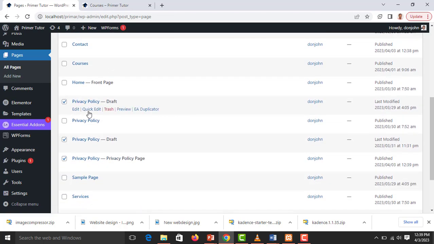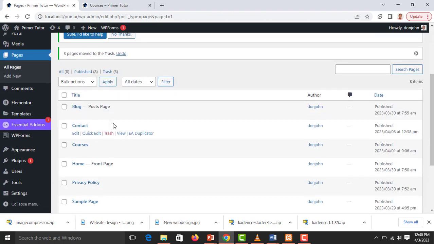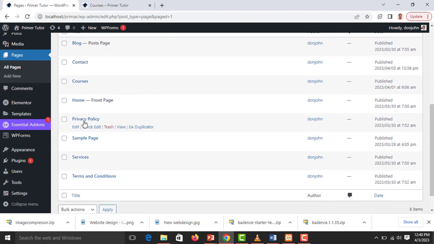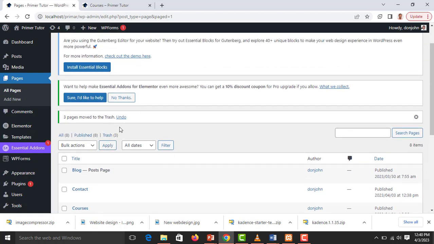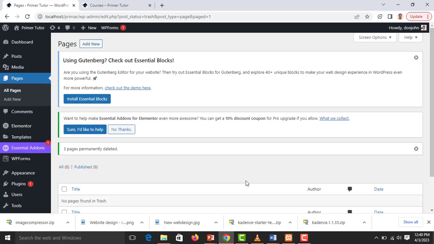Alright, another way is for you to easily come here, and then you can see trash. So you just click on trash directly. So let me follow the first way where I'll click on apply. Okay, so you can see all those pages are gone. So the only one we have now is the privacy policy, and you can come here to see that we have trash. So I'll go to trash, and if I want to empty it, simply select all of them, come here, and you can click here, delete permanently, or I can restore if I want to, but I want to delete permanently. Okay guys, that's been it for pages.